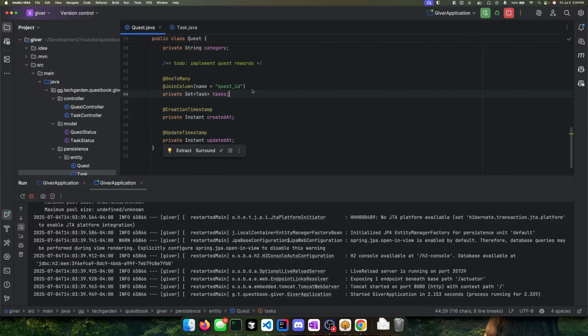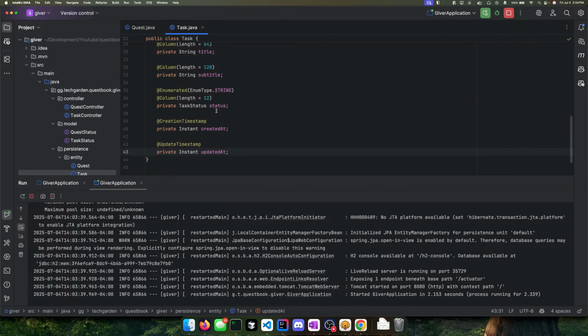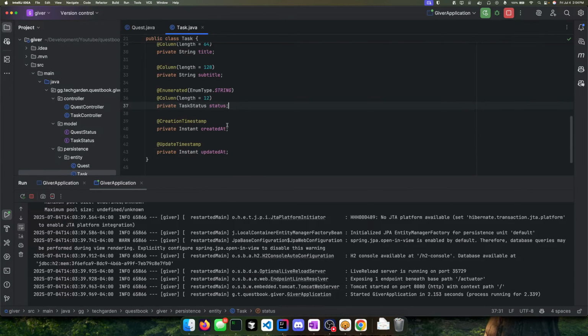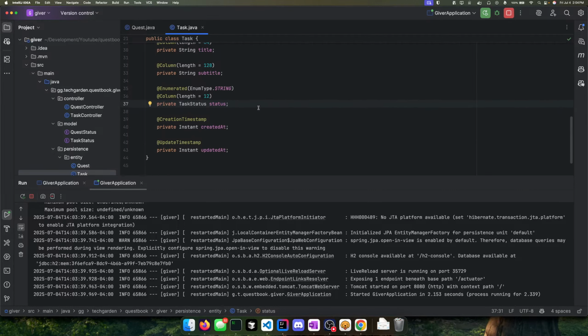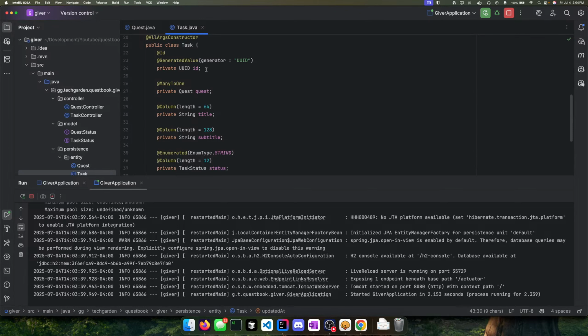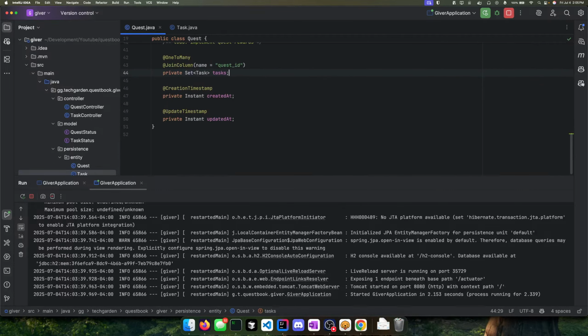Just so we have an audit log. I was going to say we might need a completed at here, but we can probably leverage the fact that if it's updated and the status is completed, we know that it was completed at that time.